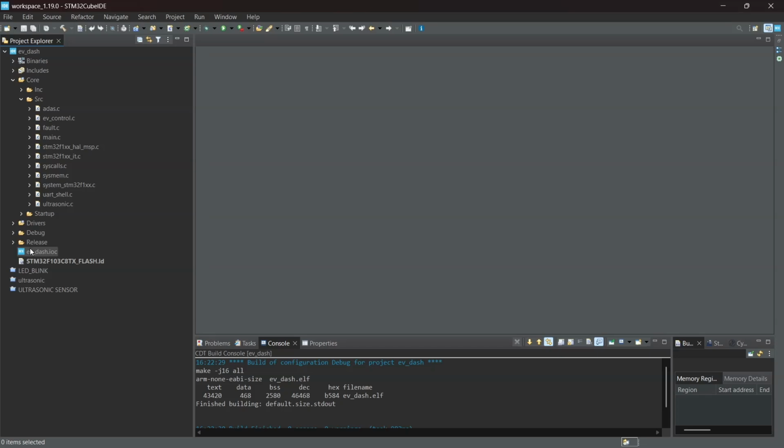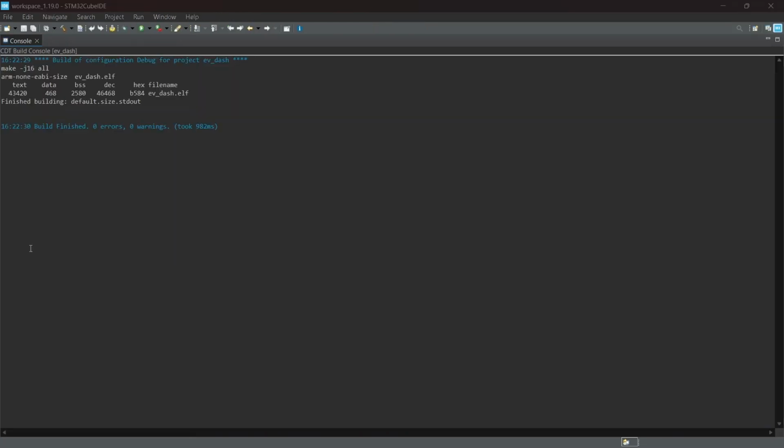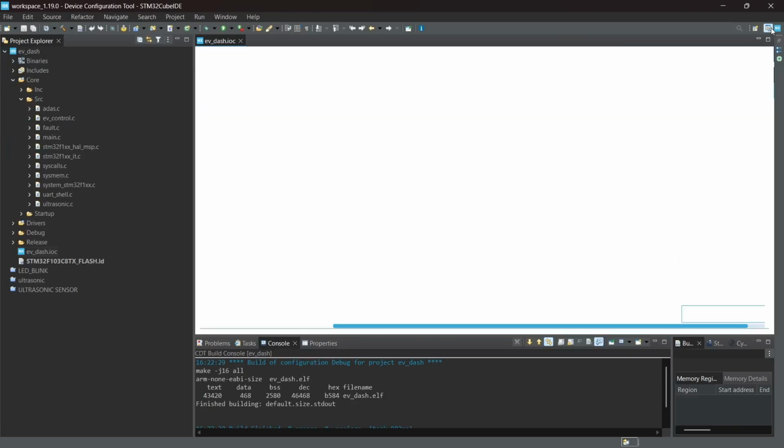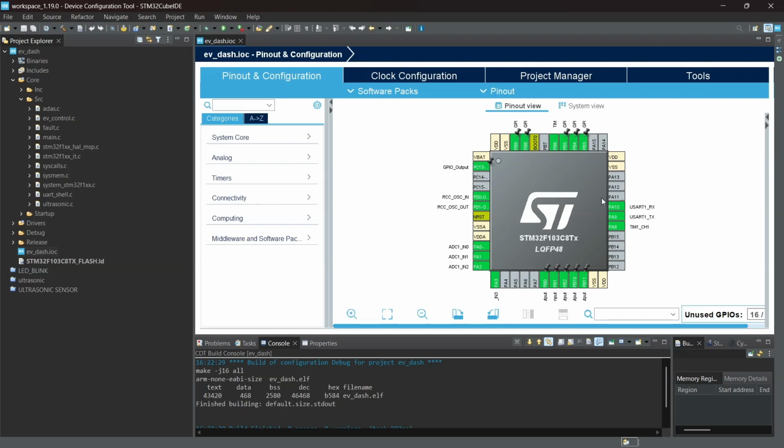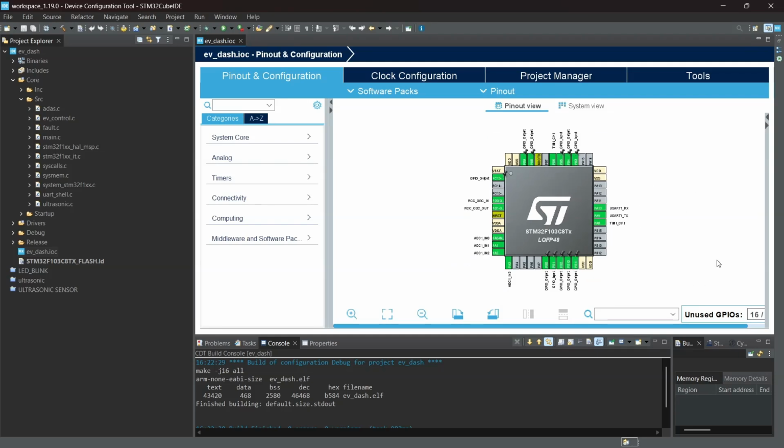Now we see the pin configuration. Here is the pin configuration. Now I will open the main.c.